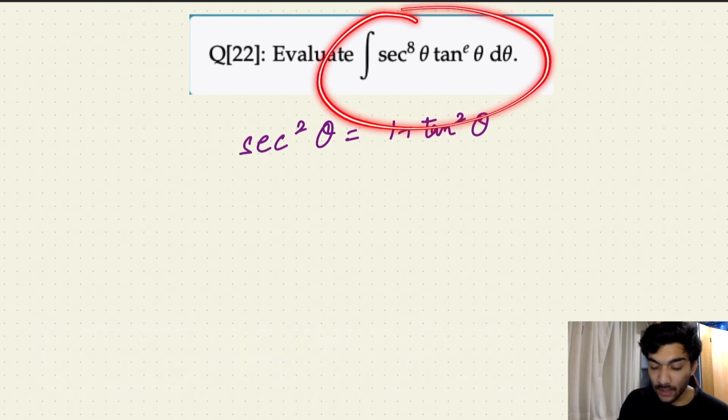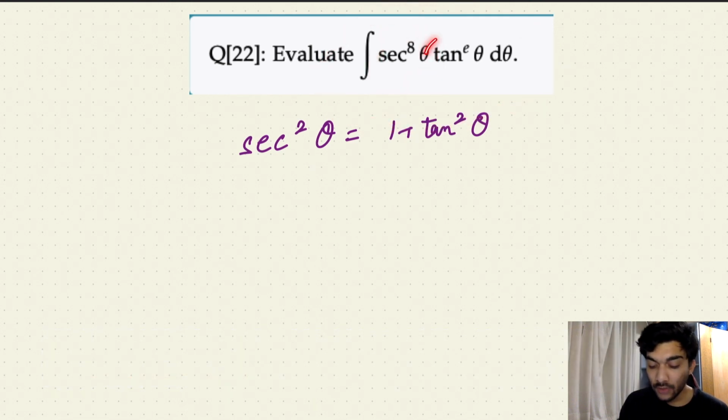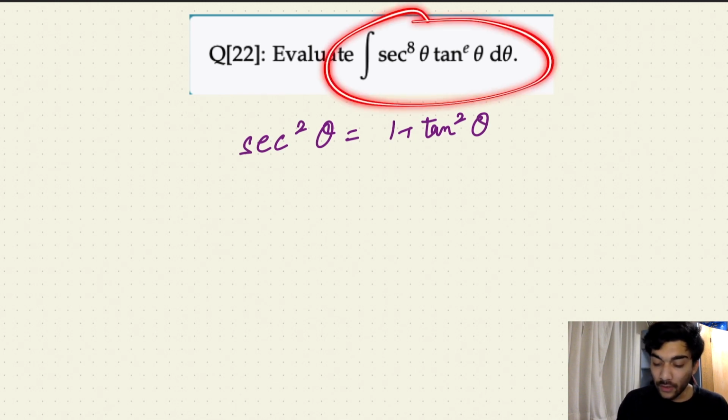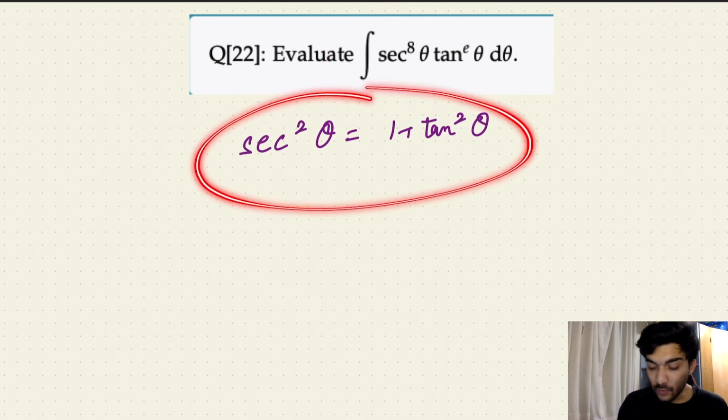Since we have the function and also the derivative of that function in some form or the other, it gives us an idea that it would be easier to solve this question using substitution rather than following any other approach that we learnt in the previous videos. We'll also use one more property.